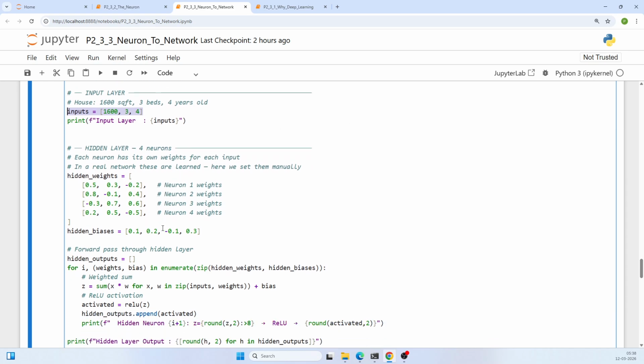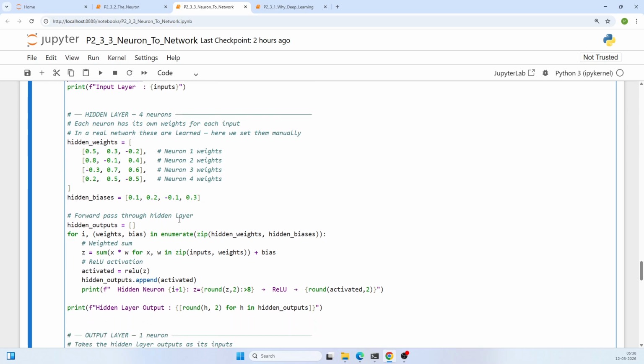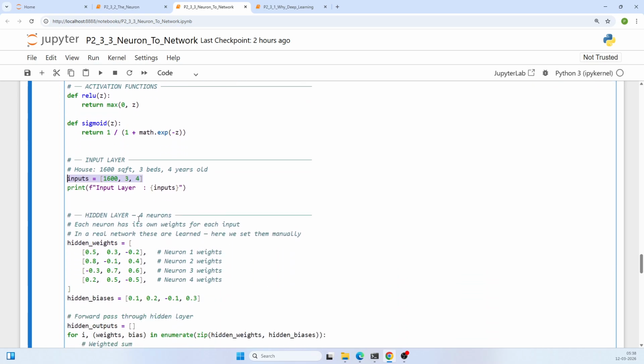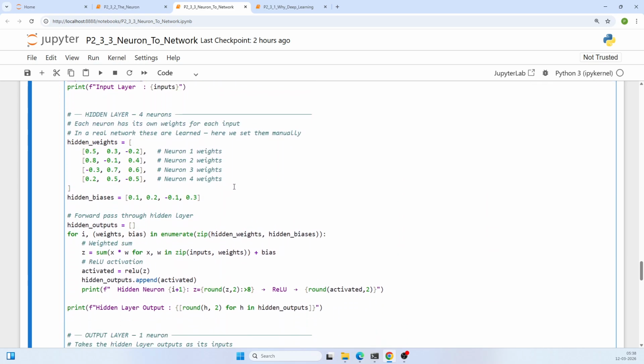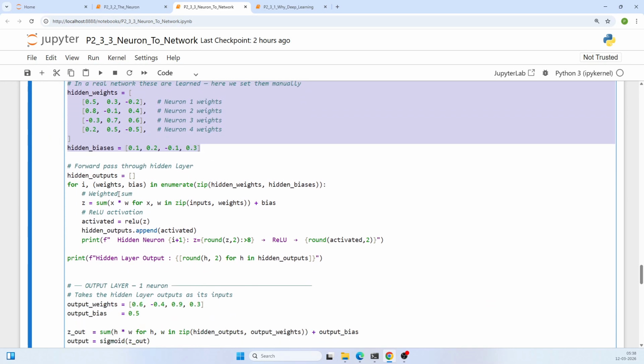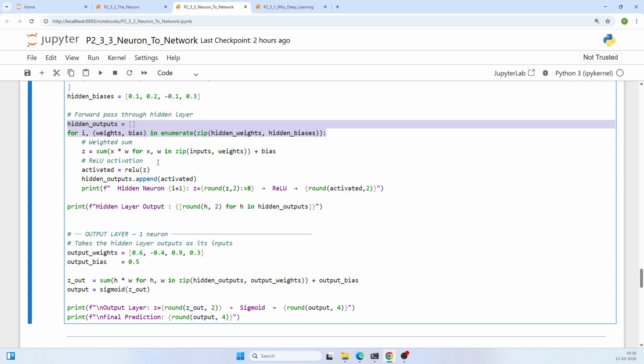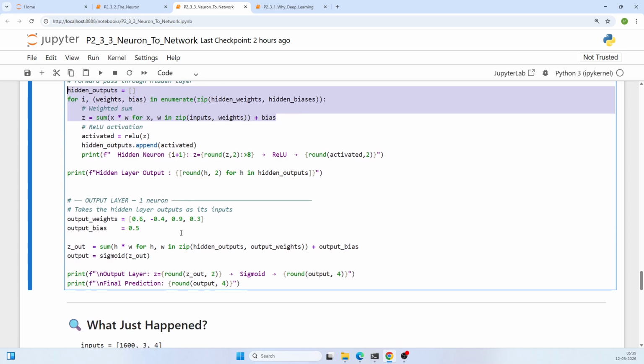So we are not even training the model here. We are just understanding the concept of a neural network, how to build a network here. Next, after defining the weights and biases for that network, what do we need to compute now? We need to compute the outputs. So how to compute the outputs? You need to run one for loop, calculate ReLU, and merge all those changes. And then finally, these go to my output layer.